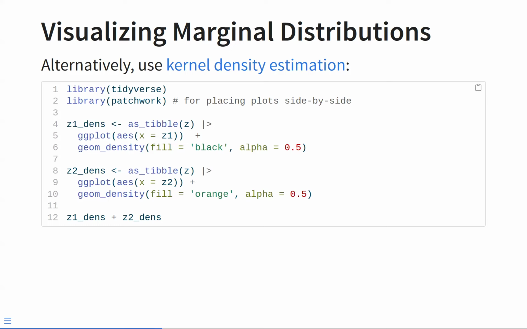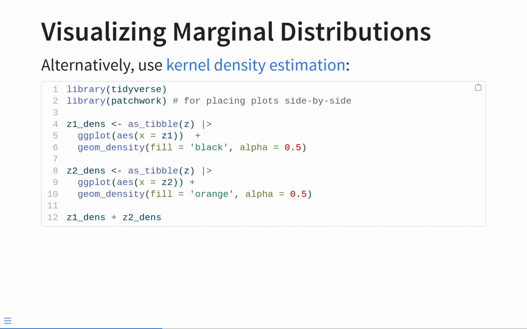Now, another way to visualize these distributions would be to use what is called kernel density estimation. If you're not familiar with that, you can click the link on the slide and learn a little bit more. But basically, this is a sort of a smoothing out of a histogram. So whereas a histogram is counting up the number of observations that fall into equally spaced bins of the same width, what a kernel density plot is doing is smoothing that out. The bins are discrete, so it's smoothing that out into a continuous function that has the same sort of shape.